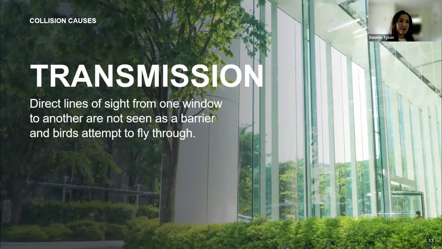The other challenge, like I mentioned, is high transmission, being able to see really clearly through that glass. And so birds don't perceive the edges or the borders or the window frames as an indication that glass is solid. So it looks like a space that they can just fly through.